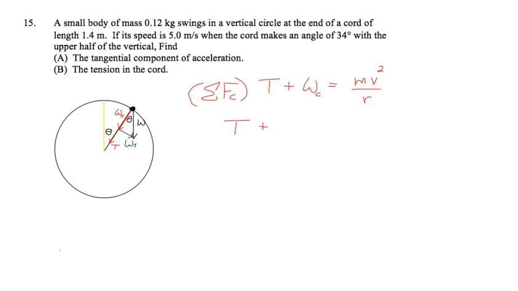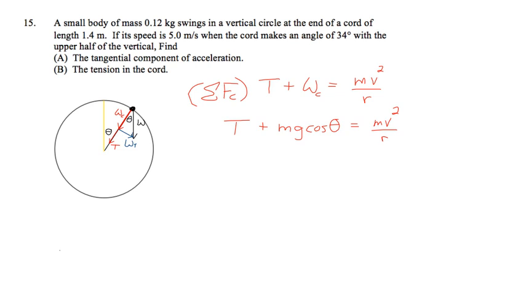If you look, this is the hypotenuse of the triangle, that's my angle, and that's the adjacent side. So I'm going to replace Wc with W cosine theta. But W is mg, so I'm going to replace it further. I'm not going to put W cosine theta, I'm going to put mg cosine theta equals m v squared over r. All right, so that's my centripetal force equation.